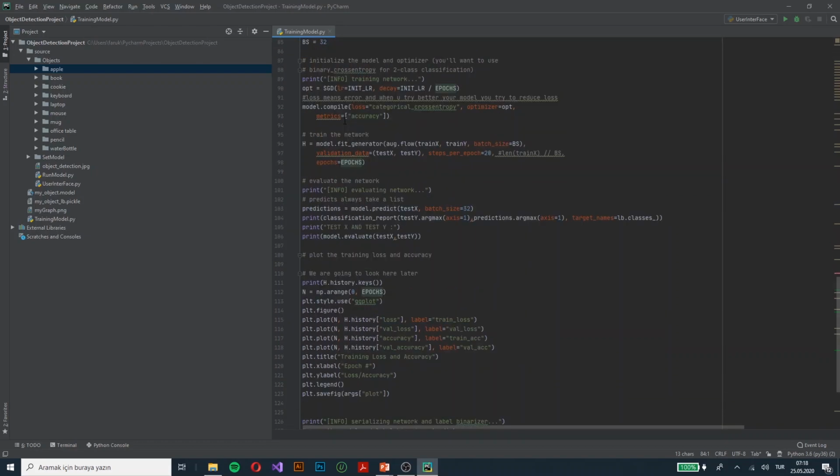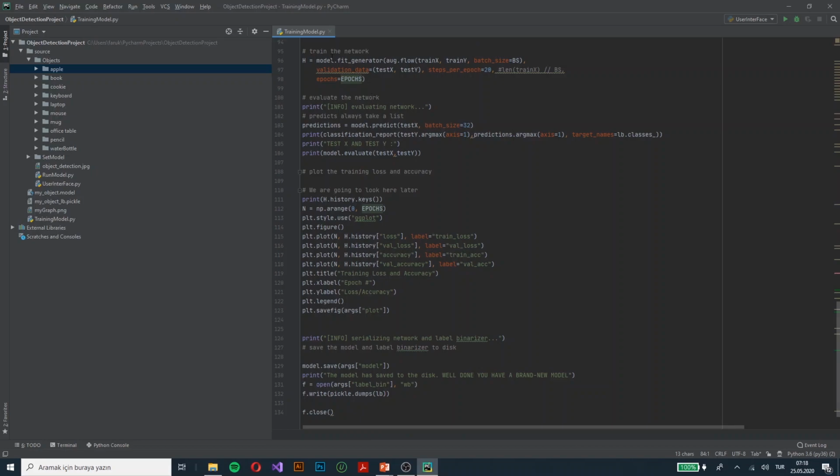The next thing we are going to do is make the optimizer. Optimizer means that you want to make your model very efficient, and there are some kinds of optimizers for that. You can search for it, and we are going to compile our model. Our loss is categorical cross entropy because we have 10 objects. For this kind of issue, you can use categorical cross entropy. It's very common.